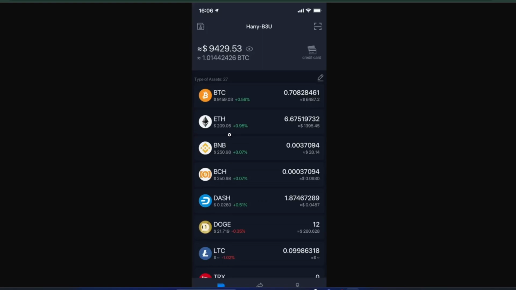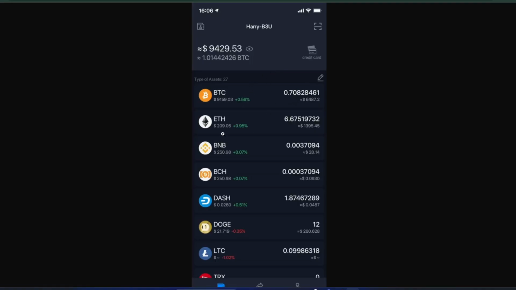Today I'm going to walk you through step by step how to transfer crypto from your SafePal wallet to Cash App. If you've ever been confused because there's no direct option to connect SafePal to Cash App, don't worry. I'll break it down for you in the simplest way possible using Coinbase as the bridge. Stick around till the end so you don't miss any key steps, because one wrong move could send your funds to the wrong place.